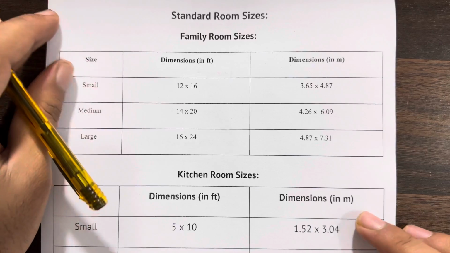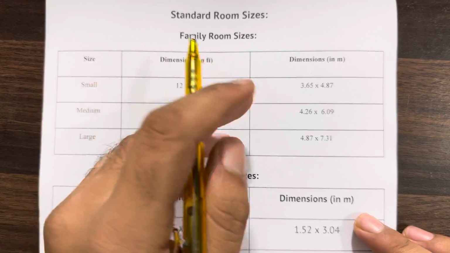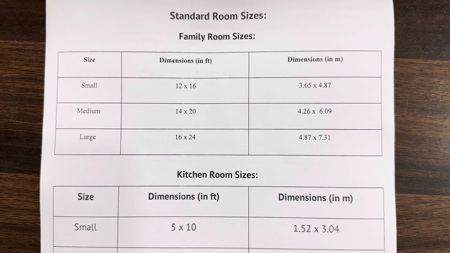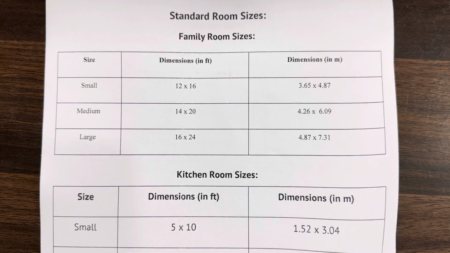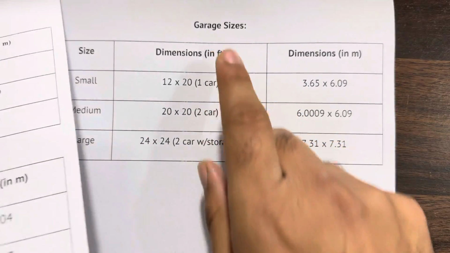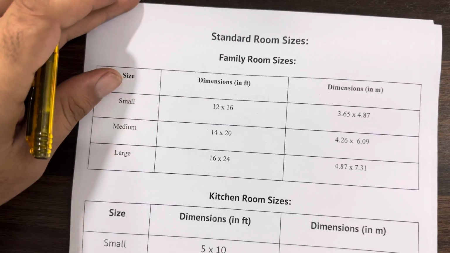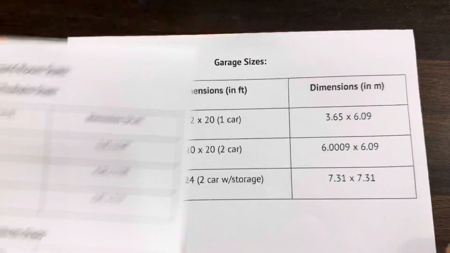Today in this short video lecture, I will guide you for standard room sizes. As you can see, family room sizes, kitchen room sizes, and car parking or garage sizes. Also, I will guide you for size of column and beam in its steel reinforcement, especially for garage sizes. Okay, let's get started guys.